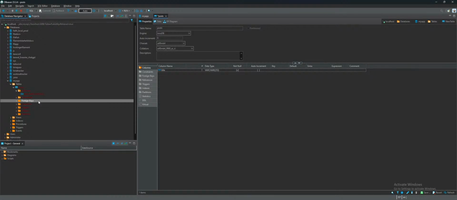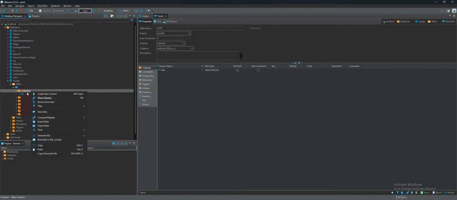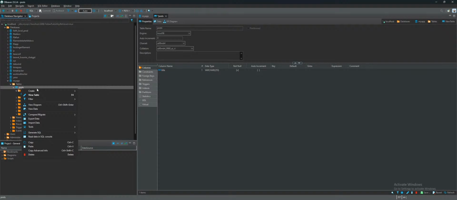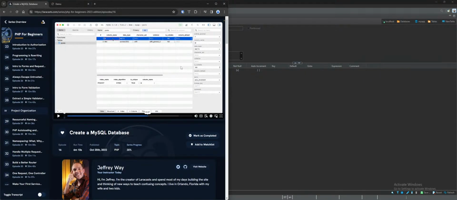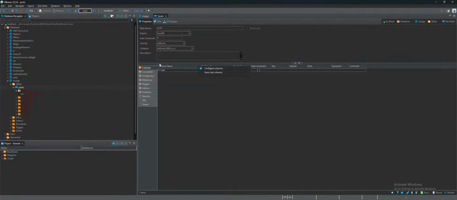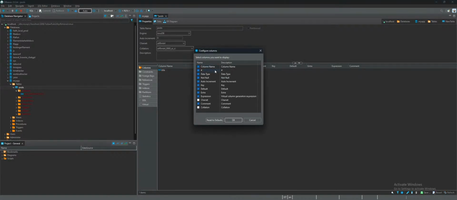Why are you red? Why are all of you red? View table. Yeah, I am viewing the table. Configure columns. I guess you'll be okay.